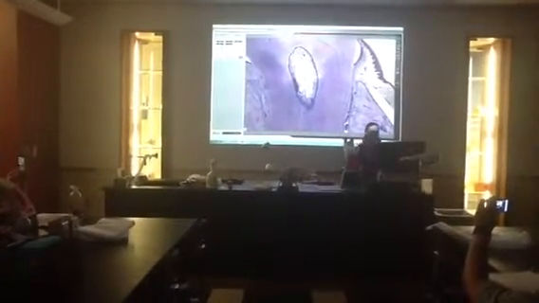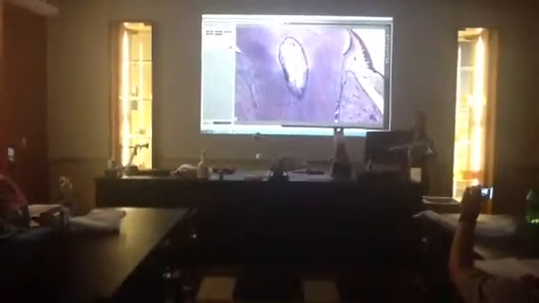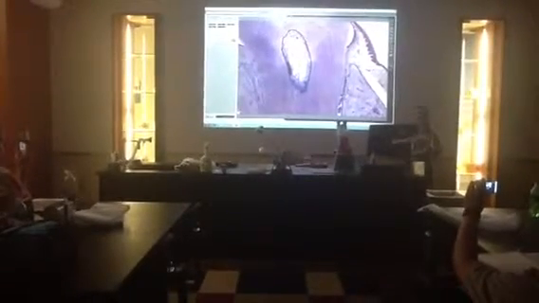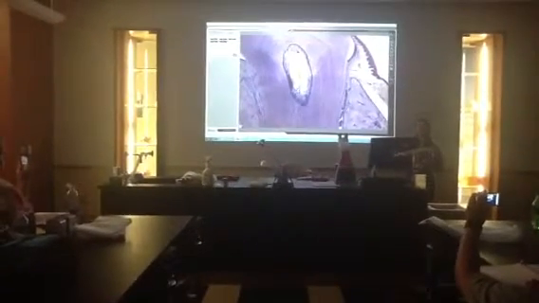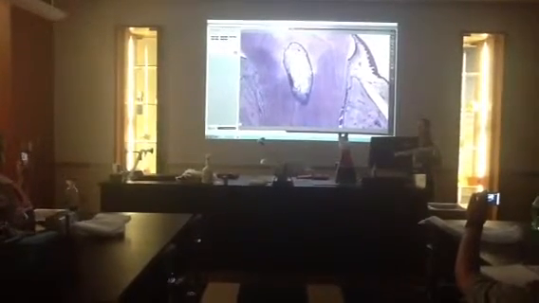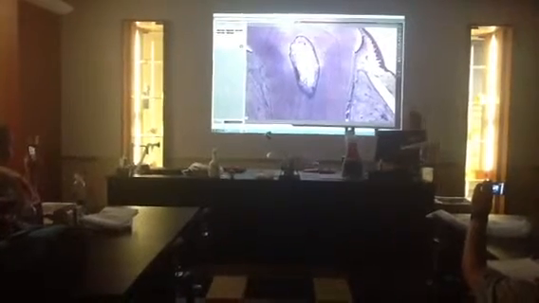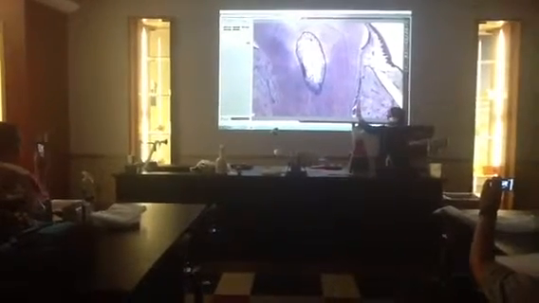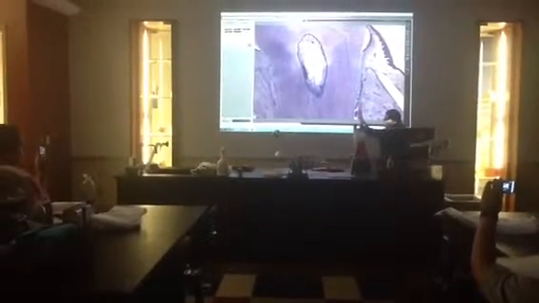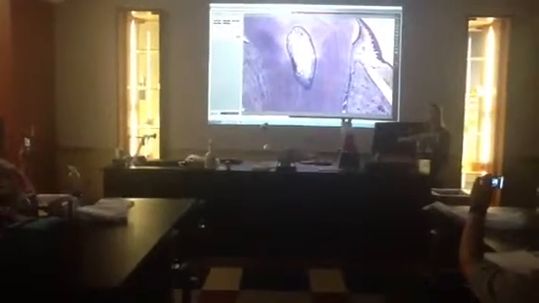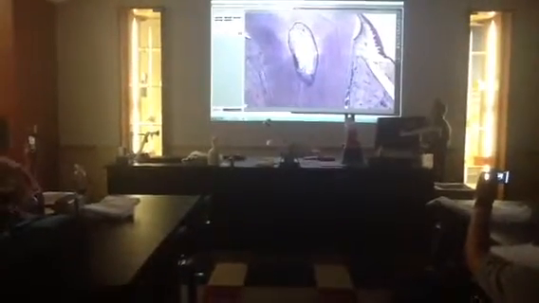So there could be a question, and you might have one scope and two questions, or two scopes and two separate questions. You'll always have two questions per station, but it's either two questions on the same slide, or two questions on different slides: one question on one slide, one question on the other. On this, it might have a pointer right here, and it might say, what's the structure to the left? What's the structure to the right? You get two questions in one station. So those are things that can be asked. But again, it would be multiple choice.